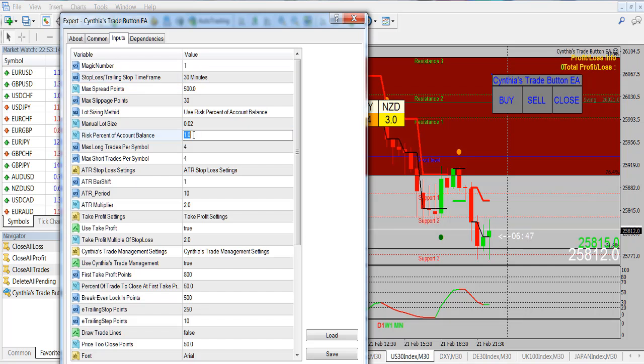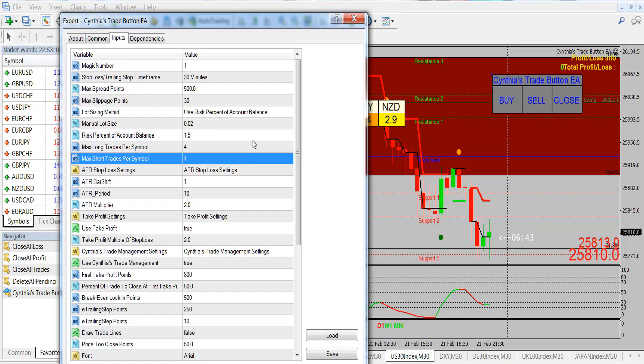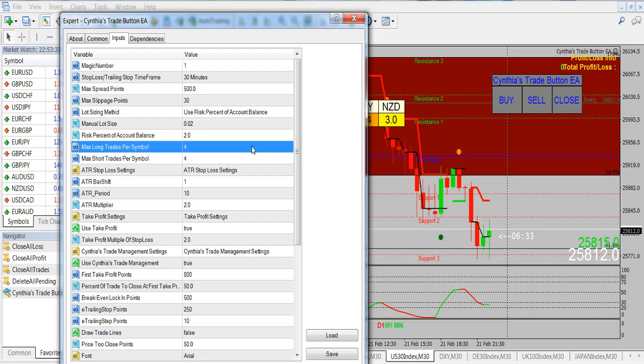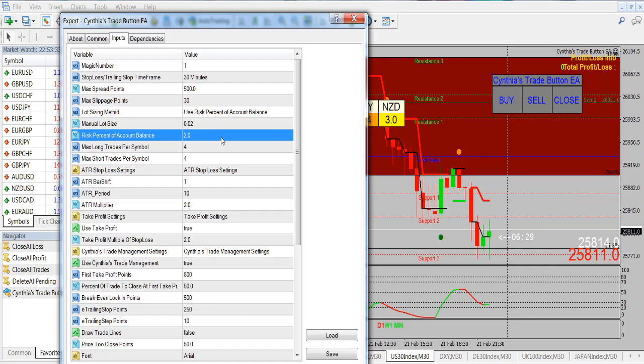You can change this to 1.5, test that, see what lot size it places. And if it's still too small for your account, change it to 2.0. So the larger your account size and the more equity you have, the more percent risk you can use. But for the CFDs, you really have to start at 1% just to test it to see what size lot it places for you. That's actually true for the currencies also.